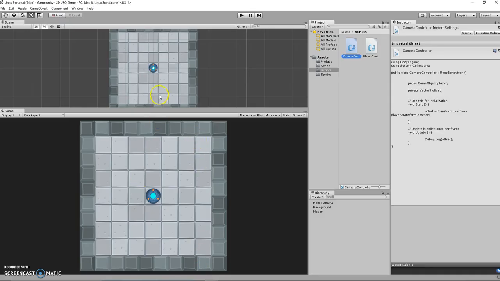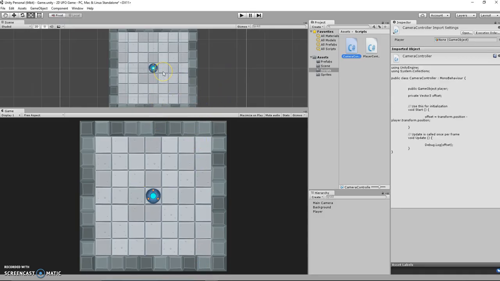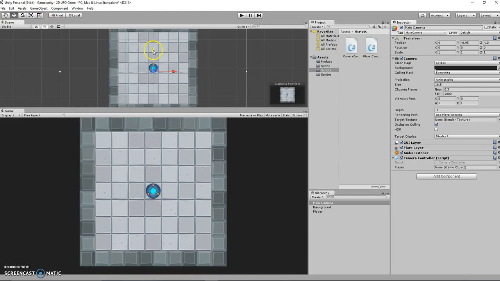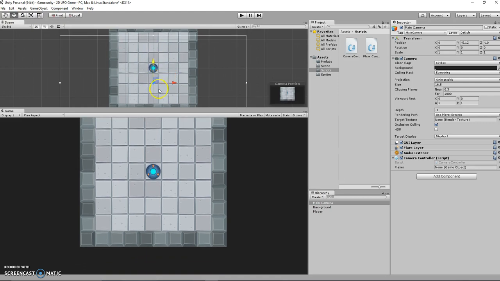And what I'm going to do just before I start is take that camera and move it a little bit. So camera. This won't be the final position, but I just want to show you something here. So I'm just going to move the camera off. Okay, so the camera and the player are just in different locations. So when I hit play here, you can see down here there's sort of 0, 0, 0.